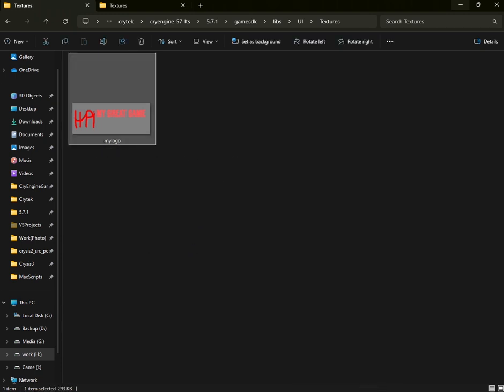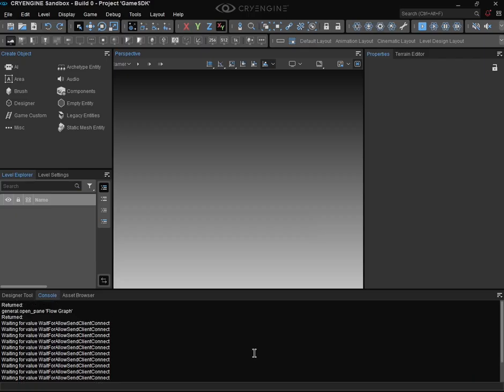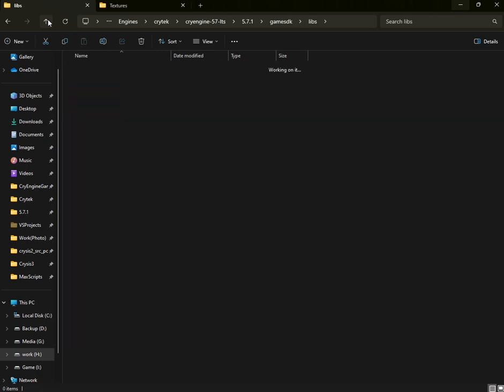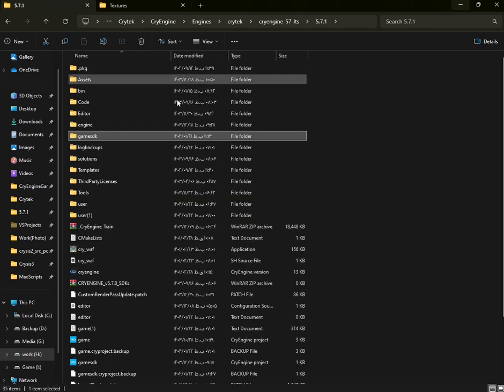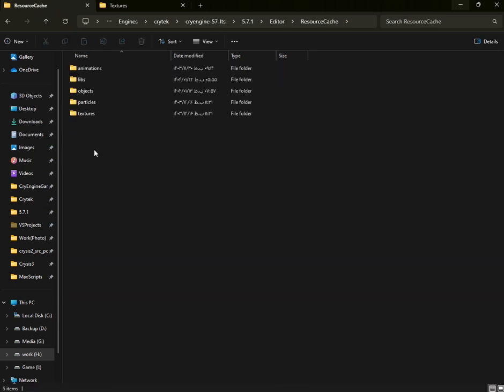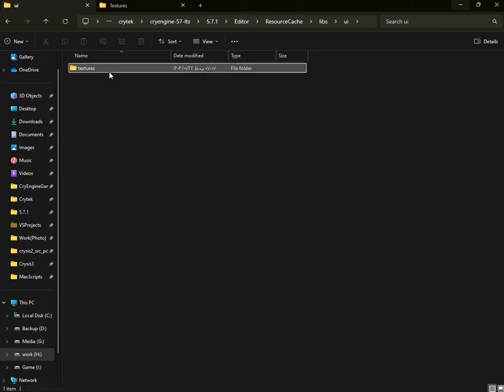Now Sandbox will compile it into DDS automatically. Let's head back to our root folder. This is our root engine folder. Go into Editor, ResourceCache, Libs, UI, Textures.